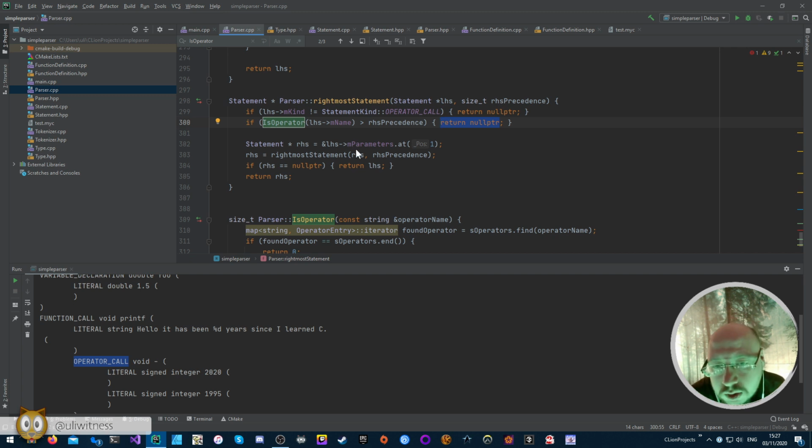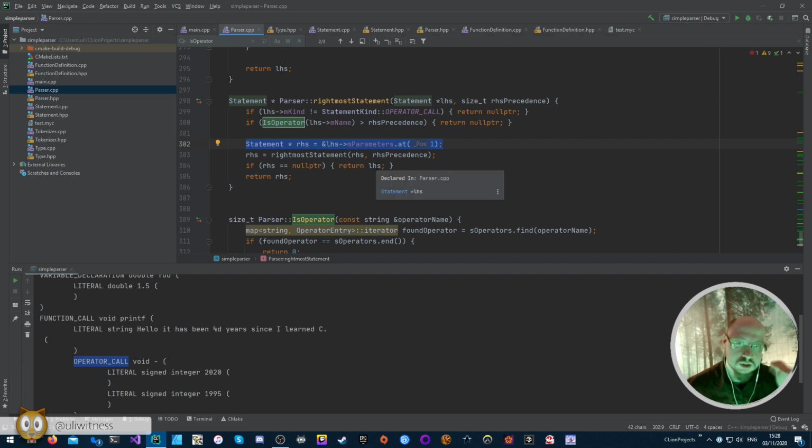And then this one will say, we know that it's an operator, so we can get the right-hand side, and then we'll call ourselves on that one. And so if that is a constant or something, then it will give us null back. So that means we need to return the left-hand side because it was the closest we could get.